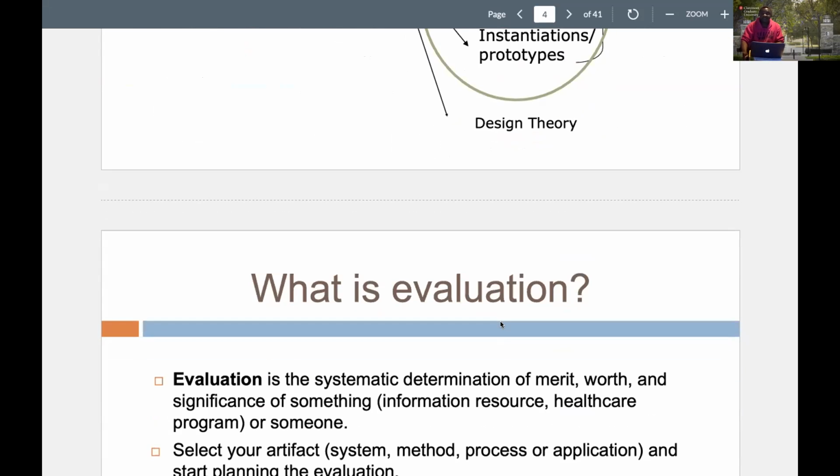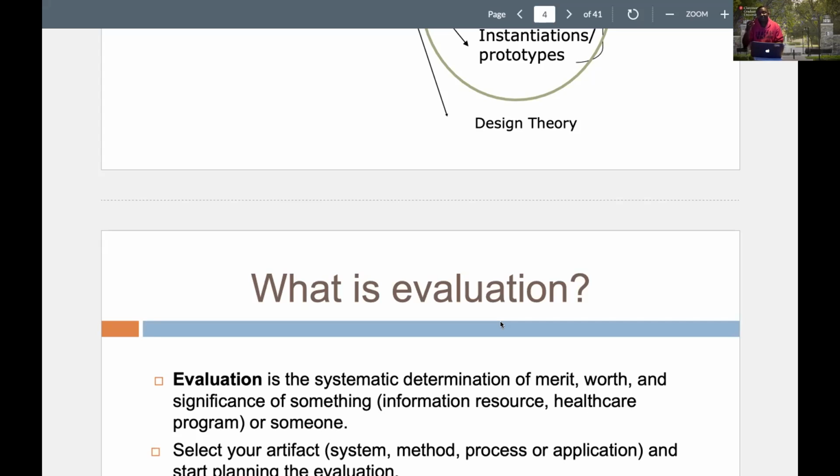We are going to see this specifically, because most times if you look at the QE exams in past years, most of the solutions you can propose are software solutions. If it's a software solution, it means your DSR output is an instantiation. It's a software product you are creating.